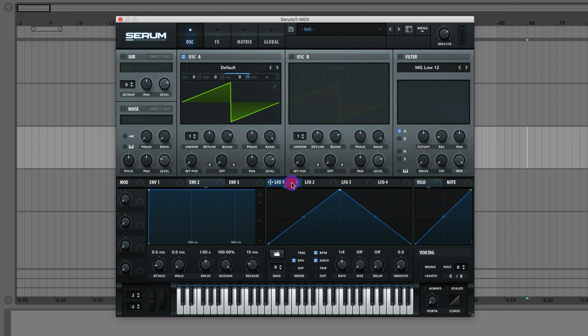Now, one thing to note is that if I have this shape, you can see it's starting down and going up. It's going to start detuned, go up past the pitch that I am playing, and then go back down to being detuned. At the moment I'm playing a C, and you can hear that final note is not a C. So that's just something to keep in mind, that you probably want to put this in the middle if you want to go back to the middle.